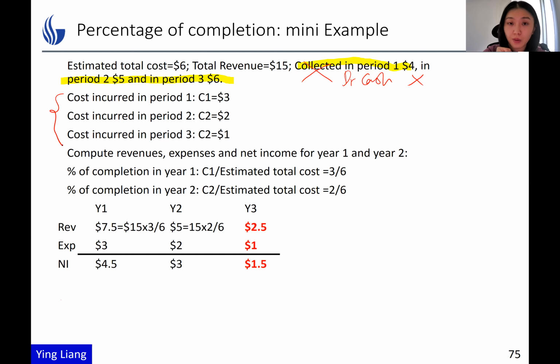We have an estimation of the total cost, and I'm going to base my calculation on the cost, not on the cash we receive. Why? Because we do not really control how much cash we receive. Although we have it in the contract, but who knows what happened to our clients, right? We don't want to endure that uncertainty. But cost is incurred by our construction companies, so we have a better understanding of the cost. We're going to use the cost to calculate the percentage, and then use the total estimated revenue times the percentage to get revenue. Pretty easy, isn't it?